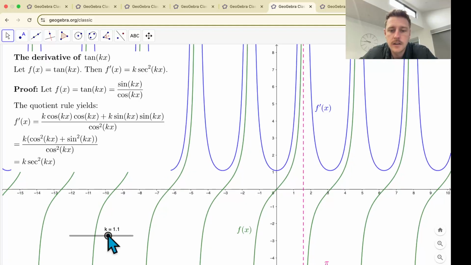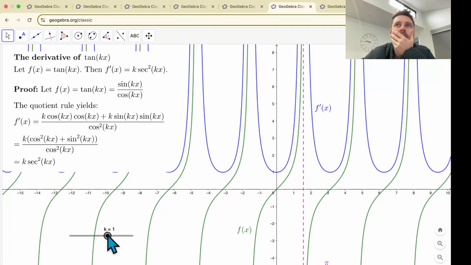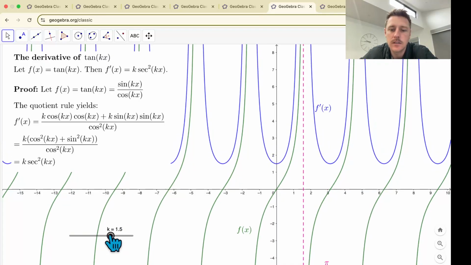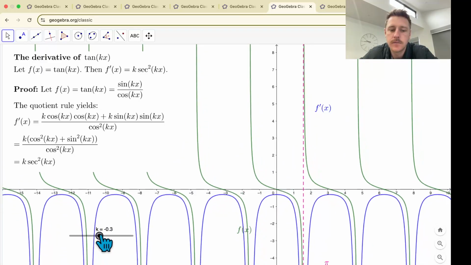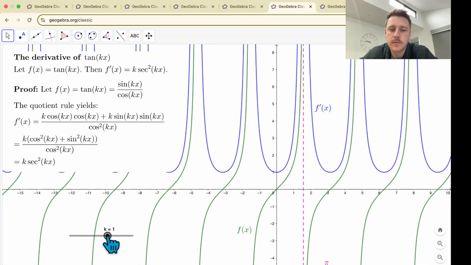It's because tan of kx is an odd function. Have I got that right? Yeah, tan of kx is an odd function. So reflecting in the x-axis and reflecting in the y-axis has the same effect. I want to make sure that's right. Yeah, that's right. Tan of kx is odd. So that's why it looks like a reflection in x as well. It's actually a reflection technically in y if k is negative. If we wanted to reflect in the x-axis, we put the negative out the front. But yeah, so there you go.